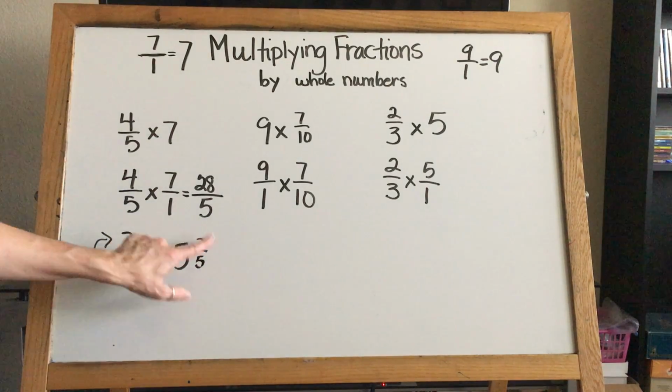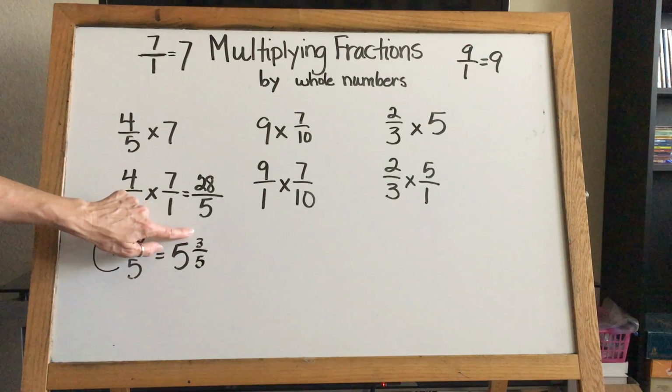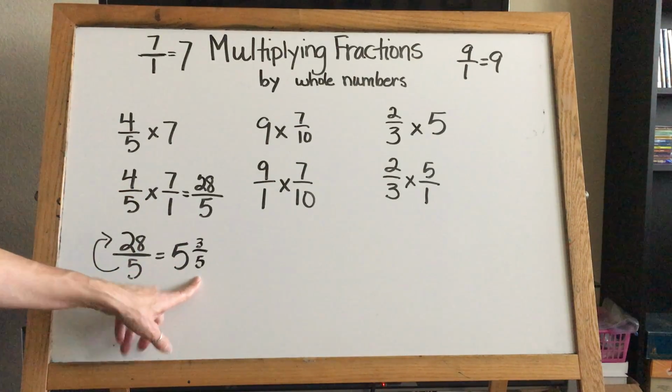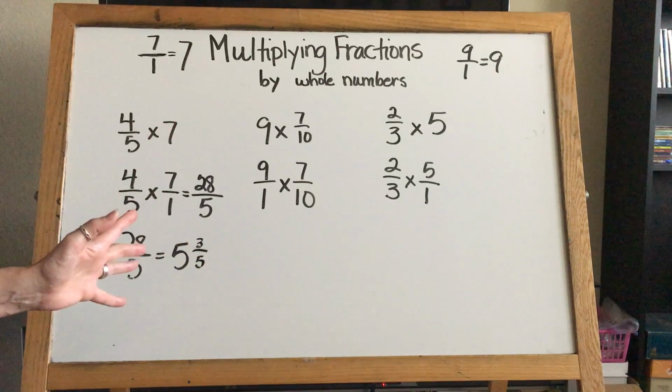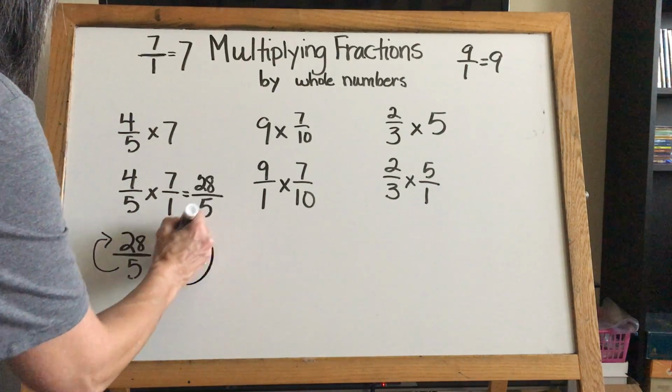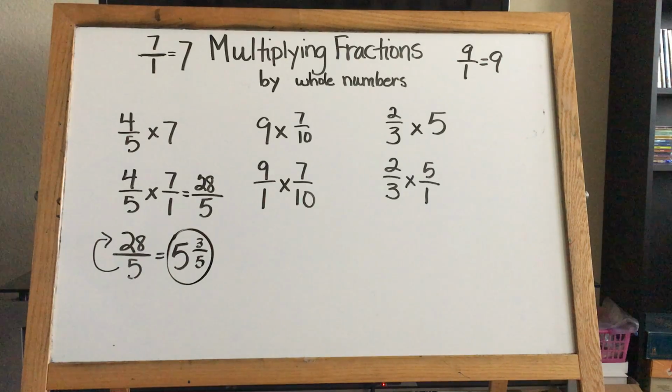We have to make sure this is in lowest terms. We've got a prime number on the top, a prime number on the bottom. If we've got a prime in the numerator and the denominator, we know we can't reduce it, so we know we're finished. So that's our final answer, okay?